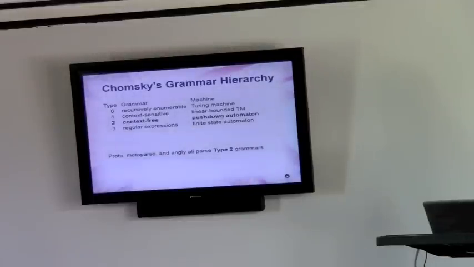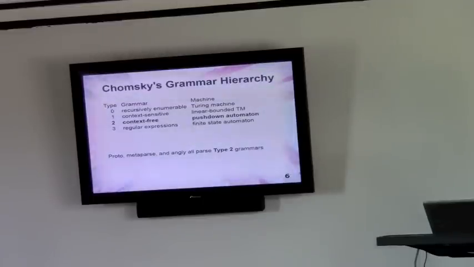And then once you add a stack to that, then you can parse context-free grammars. If you have two stacks or a tape, then you can get up into context-sensitive grammars and then just any kind of grammars. And my understanding is that no one ever uses anything more complex than a context-free grammar for any programming languages, just because we have trouble enough just matching brackets in our heads. So I don't know if there are any exceptions to that.